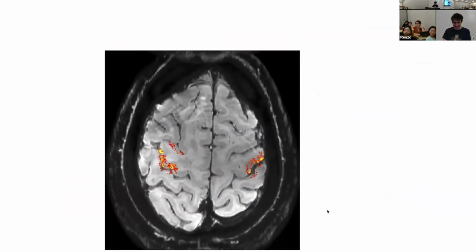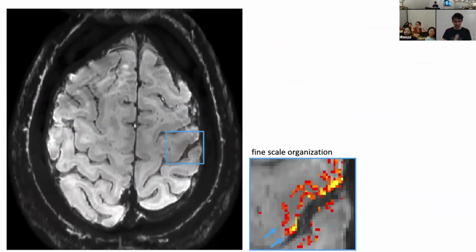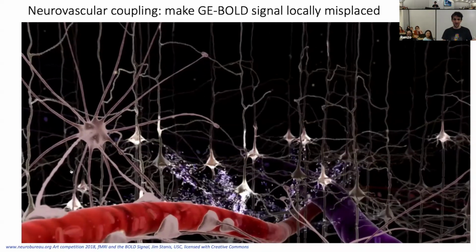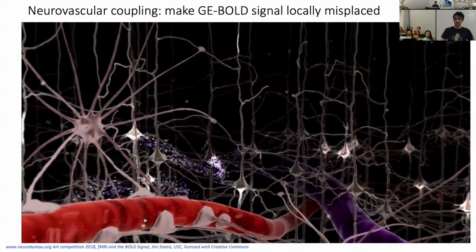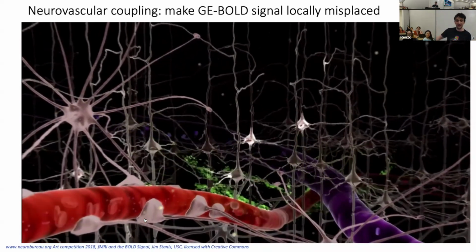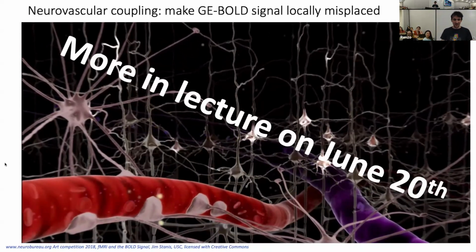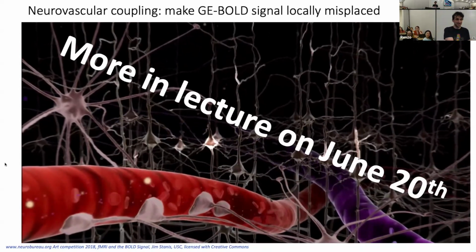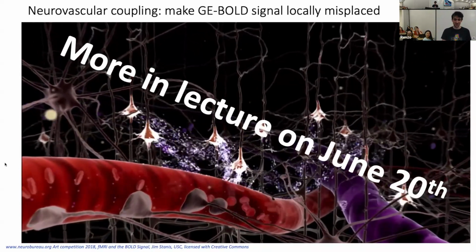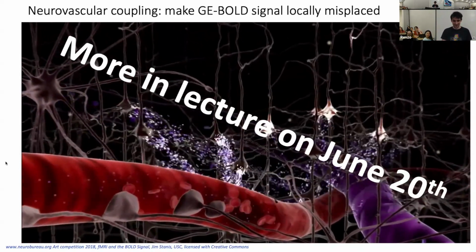And specifically at these resolutions, we are aiming for features like these stripes over here, the layers, but also these kind of columnar features or vascular features. And we can try to interpret them with respect to neurons firing, or with respect to the arteries dilating or the veins straining, the oxygenation and everything. And in the lecture at the end of this month, we will specifically talk about how to interpret these signals with respect to contrast mechanisms and how to analyze those signals.